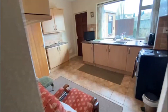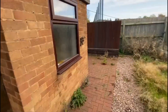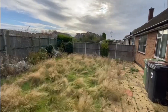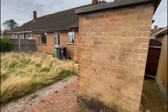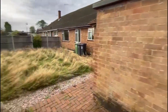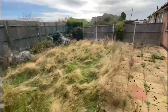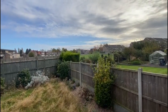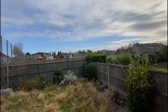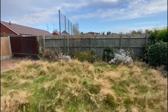Let's pop outside into the garden. You've got a brick built store just here — very handy. The sun's very bright out here in the morning. The garden is a little overgrown now but we'll see what we can do on that side. There's a little patio just here and side pedestrian access to the front of the bungalow. You're not overlooked at the back — it's a good size garden. That's the Attleborough Sports and Social Club and that's Marston Lane in the far distance. Just a couple of other bungalows here on Kemp Street to the side.